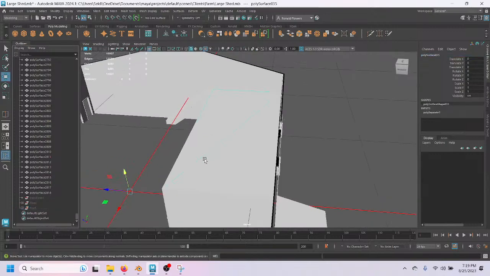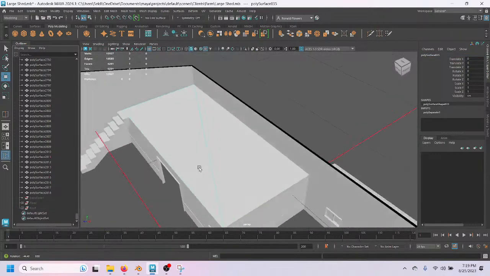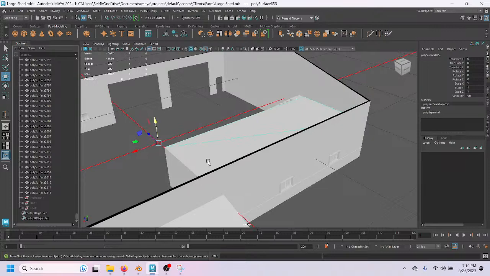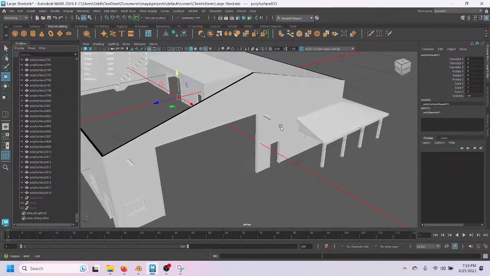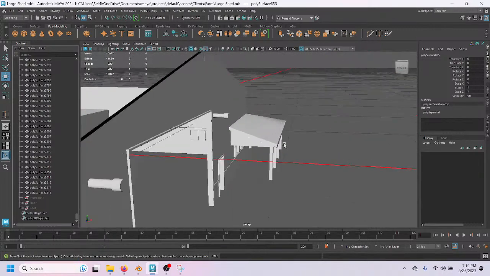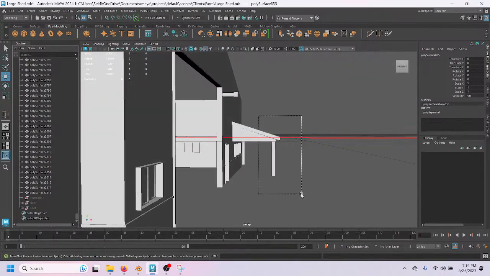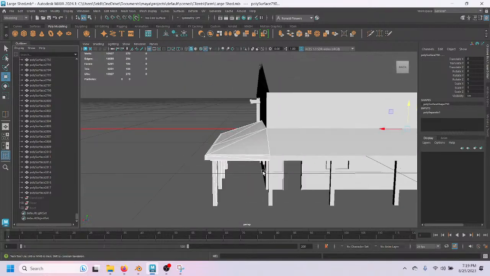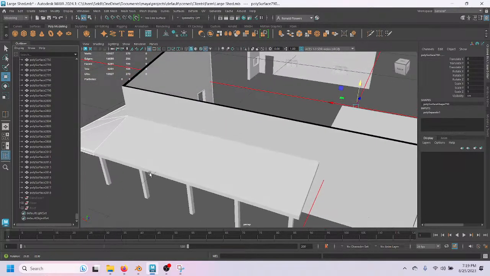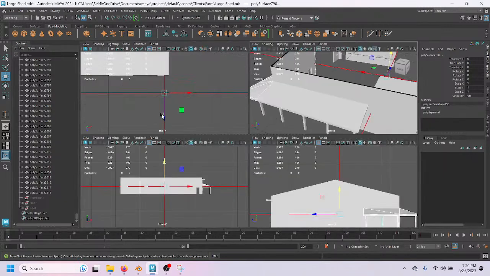Probably don't need to hide this thing. But these walls here, let me get this. Actually, I'll do that from the top. It'll be easier.